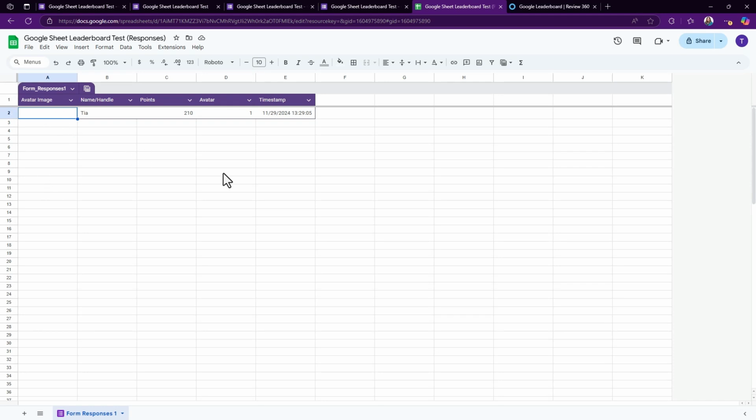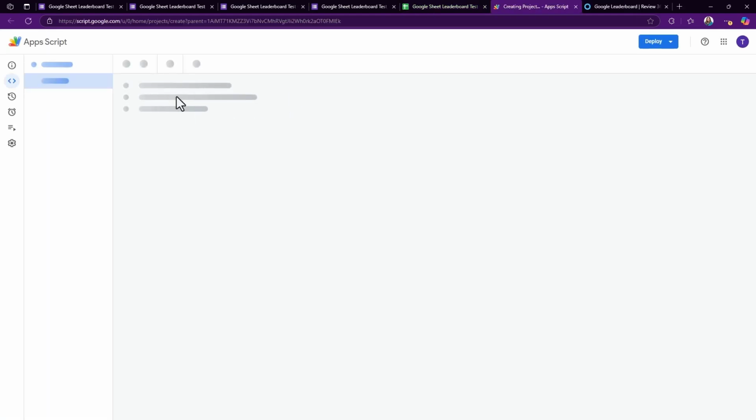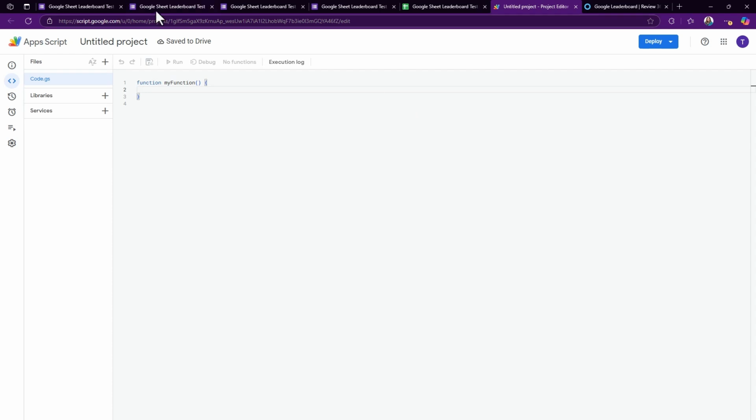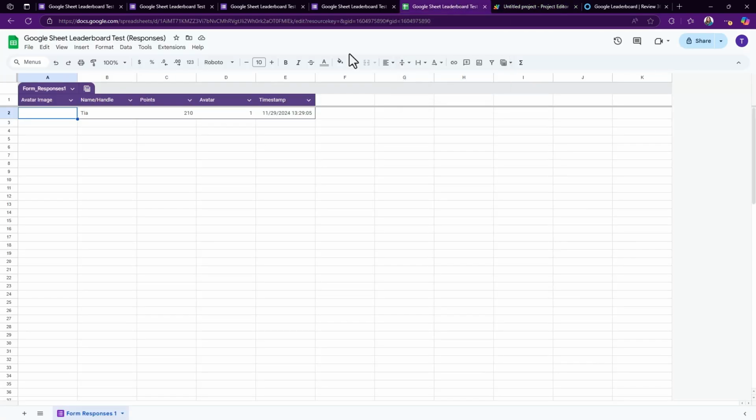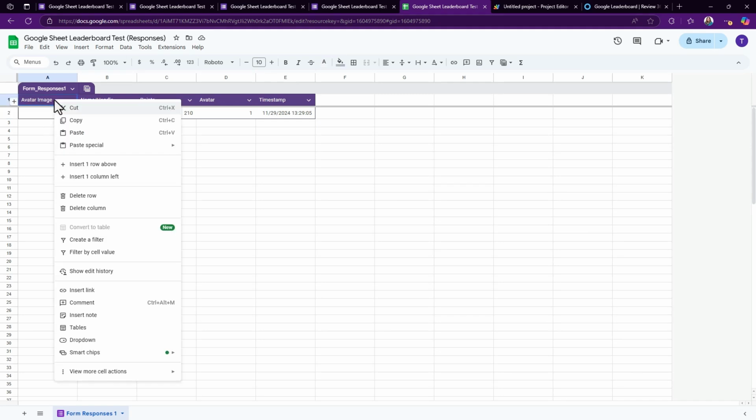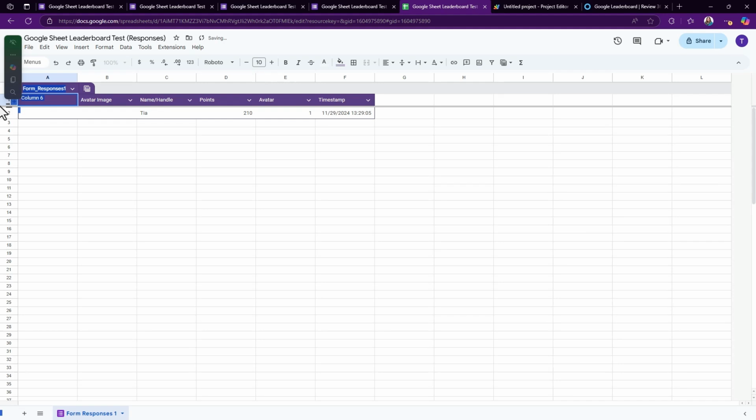But there is something super cool in here, and this is where ChatGPT came in very handy as well. Under extensions, there's AppScript, and you can set it to run a script every time a new item comes in. This was a lot of trial and error to get ChatGPT to write the script that I wanted, to format this every single time a new item came in, to renumber, and to add a new rank. That was the other one we did. Insert column to the left, and we did rank.